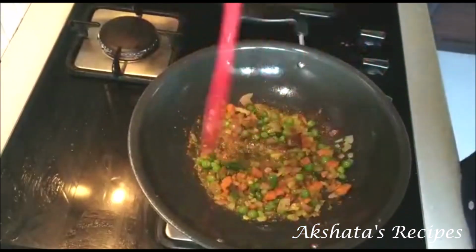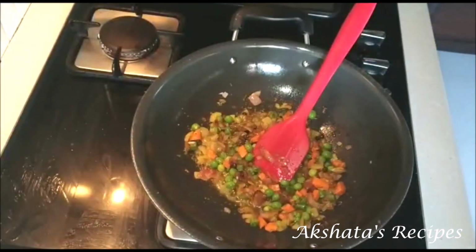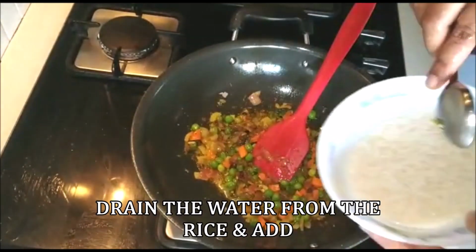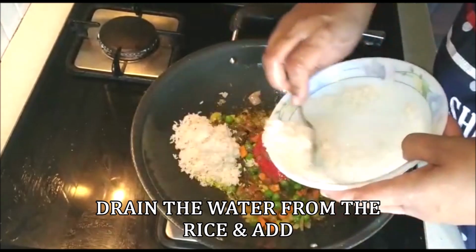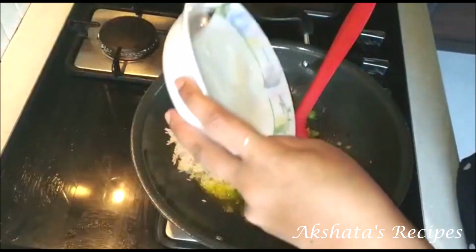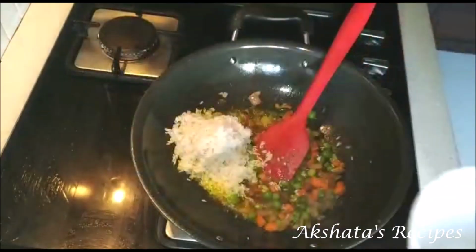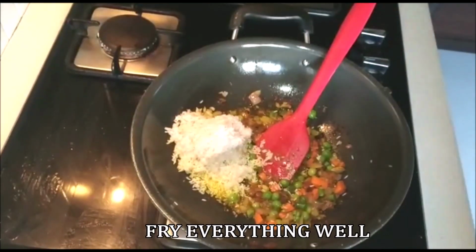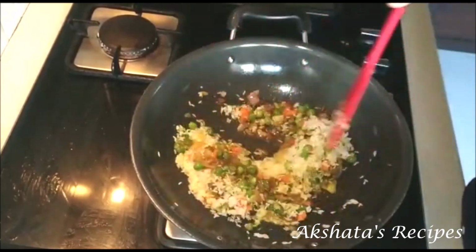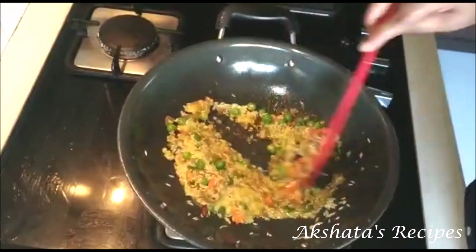And then we're going to drain the water from the rice and add the rice to this mixture. And then we're going to fry everything really well. Take your time and fry everything. The rice also needs to be fried nicely in this ghee and all the other ingredients. That really brings out the flavor. And then all you have to do is just add double the quantity of water.